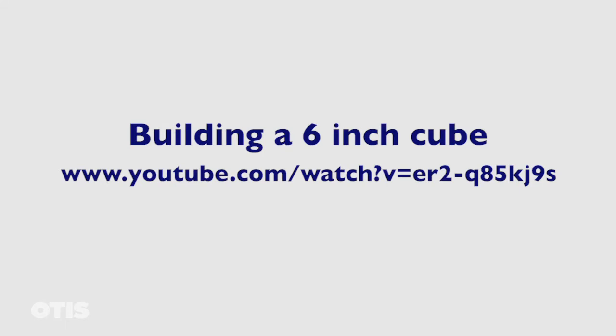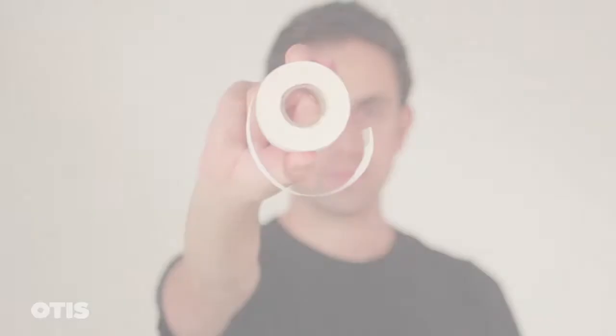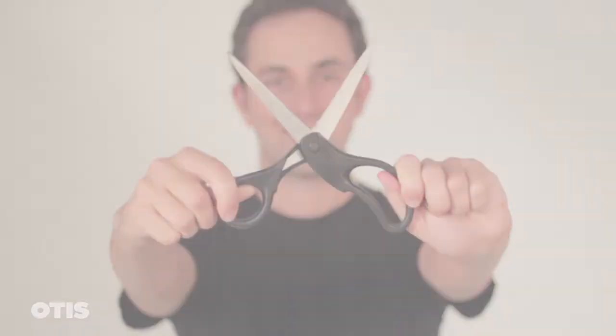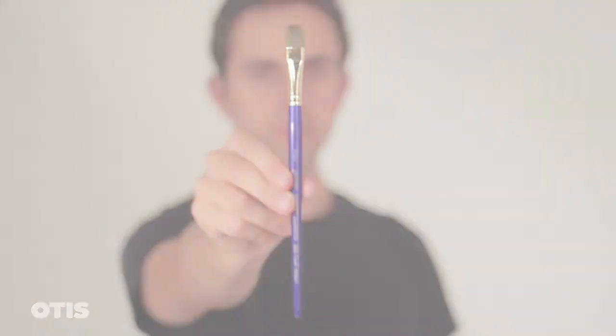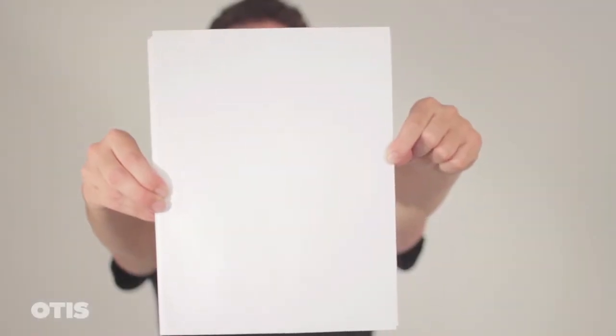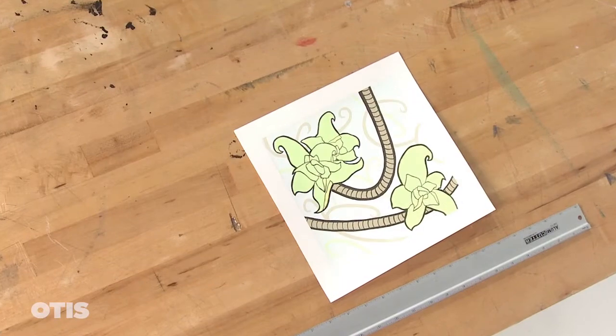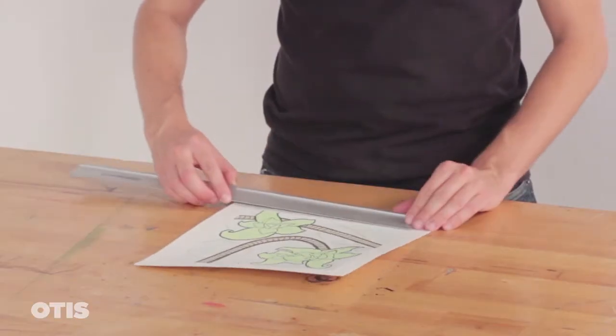cutting techniques. For either method, you will need a pencil, framer's tape, scissors, a paintbrush, a small jar of water, some notepaper to write on, a sheet of mat board, and a sheet of foam board for your backing. First, measure your artwork and make a note of it on your paper.